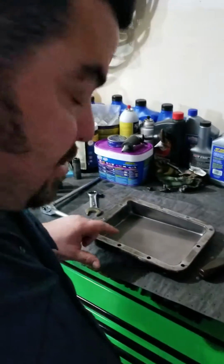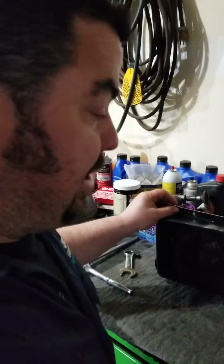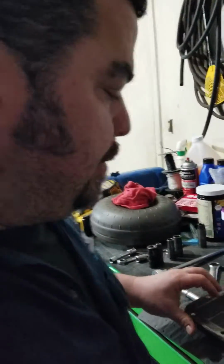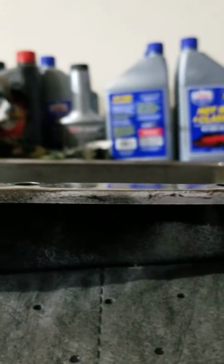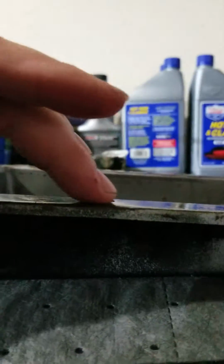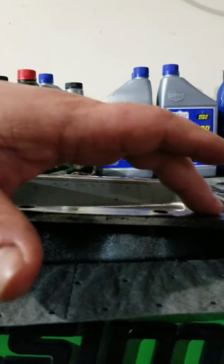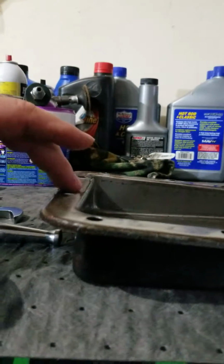Here's the meat and potatoes of what I'm getting at. So your transmission pan leak is probably caused by the fact that this is a stamped steel pan. And being that it's stamped steel, it's very, very thin, and it's easy to warp. If you look at this pan, a used transmission pan out of a 68 Cougar I got, it's really hard to tell from my camera angle, but if you put a flat straight edge on here, you're going to find, even running your finger over it, that these are elevated. And that's what's causing your leak.